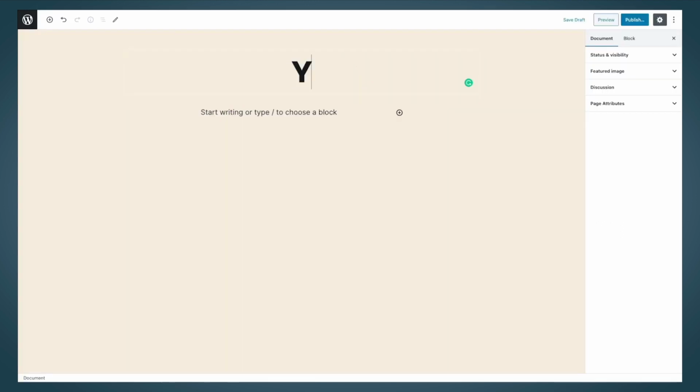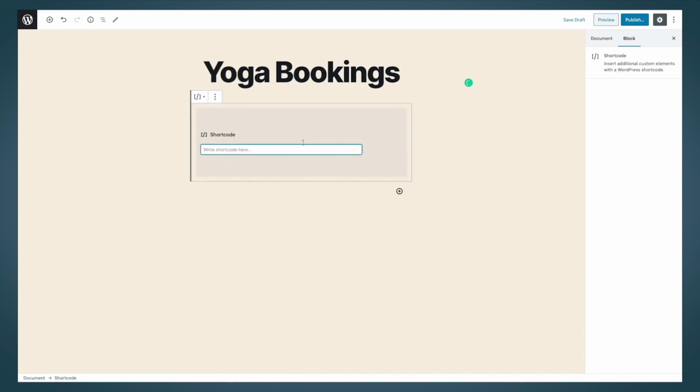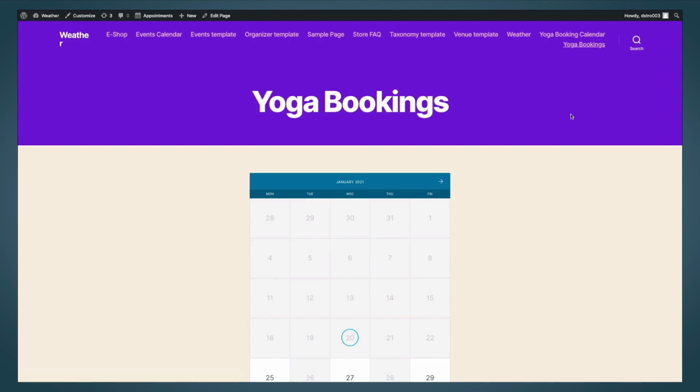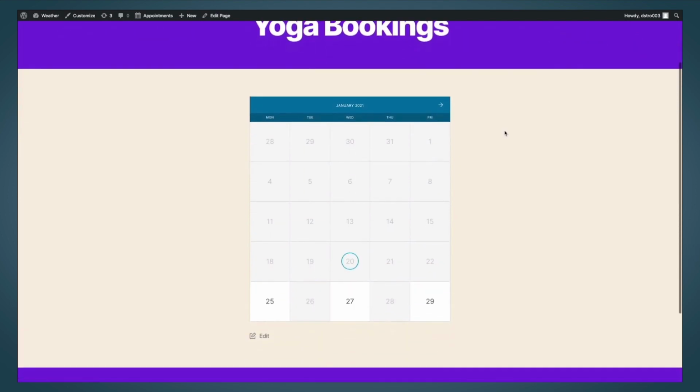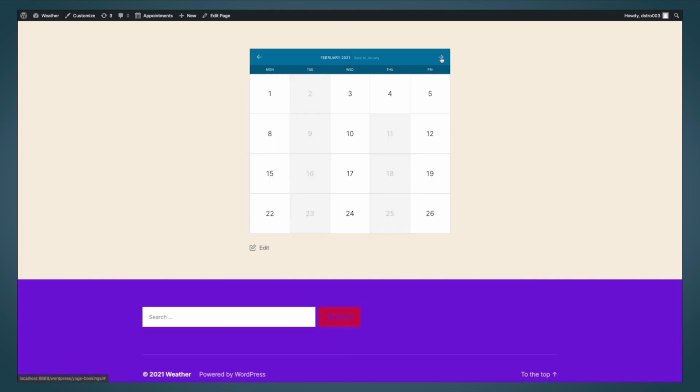And since we edited the default calendar, we'll choose this shortcode and we'll create a new page. We'll call it yoga bookings. And in the main block, we'll add in our shortcode and then click publish and we'll view the page. So here is our little calendar that can be booked. So again, we're starting on the 25th. Today's the 20th. We blocked out this week and we can see there are 45 spaces available and with just our 3 days, Monday, Wednesday, Friday, go to February here. We can see that extra day on Thursday was added as well.